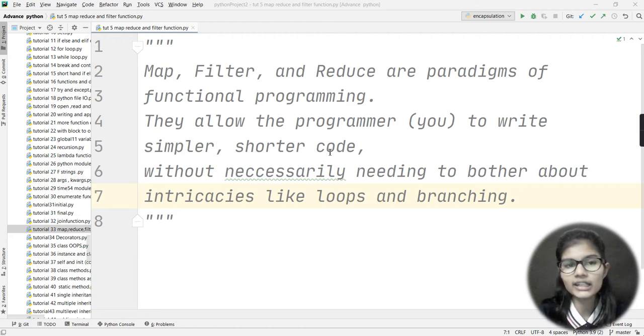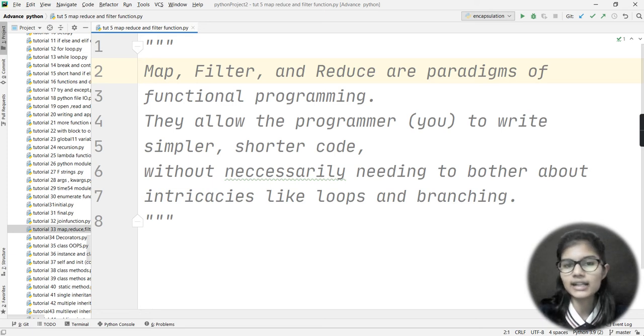This is the main reason why map, filter and reduce are used: you need not bother too much about loops and branching. This keeps you a little bit apart from loops and branching. So this is the main reason why map, filter and reduce are used in Python programming, right?